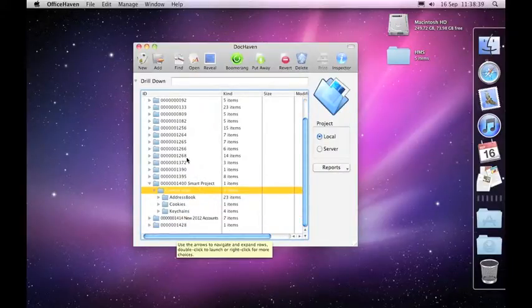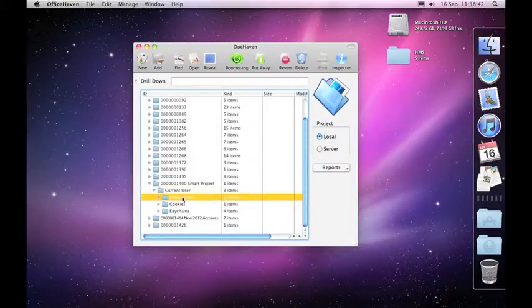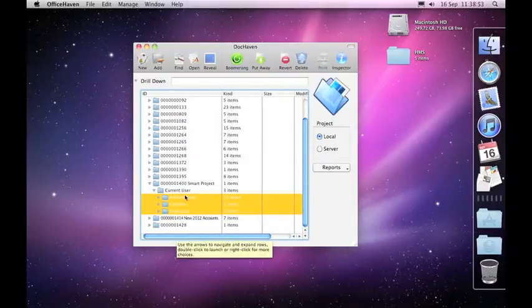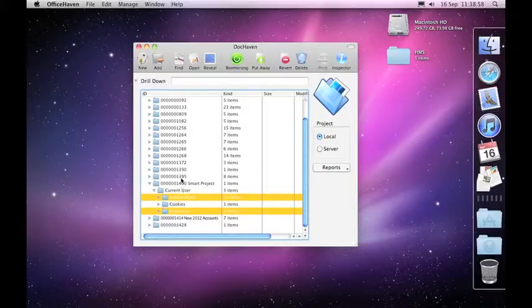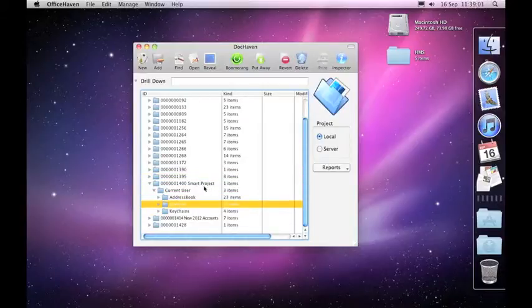Another thing you can do with the mouse is actually shift click. So if I go to the first item in a list and hold down the shift key, it'll select a number of items in between. If I hold down the control key on Windows or the command key on the Mac, I can unselect certain items as well, to select individuals. Now that's useful if you've got lots of different projects, lots of different documents within a project. You can select the particular ones you want to print or to delete or whatever it is you want to do.